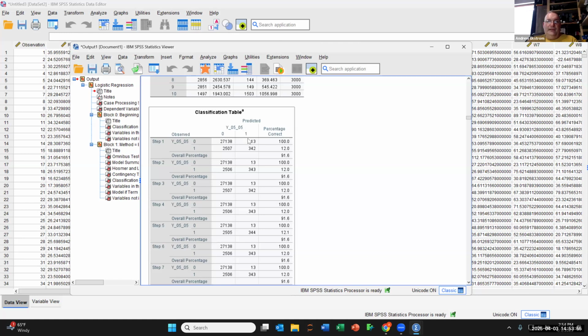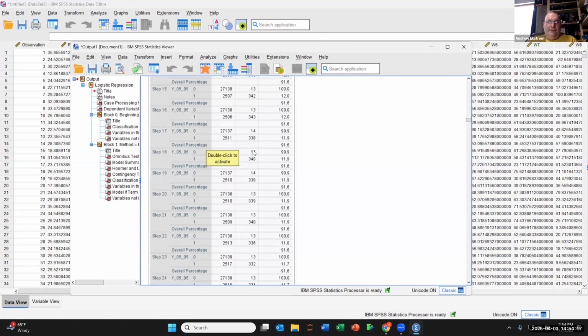And then we have the predicted outcome, which means we're using the model that was just created to try to predict, does a particular row, so does a particular person seem to belong to group 0, meaning no disease, or group 1, meaning they do have the disease.